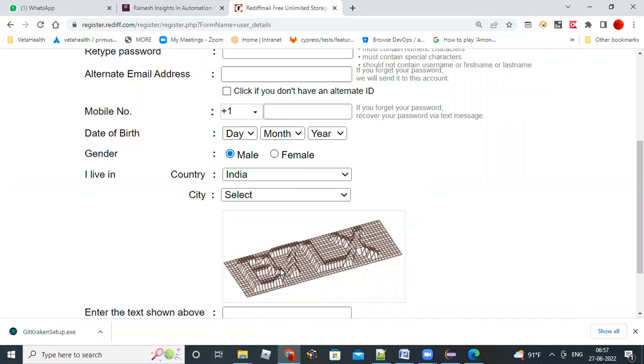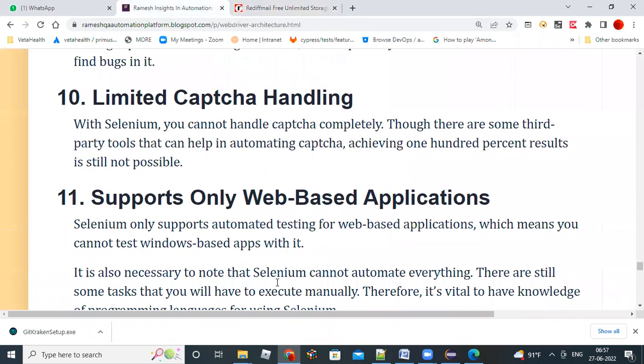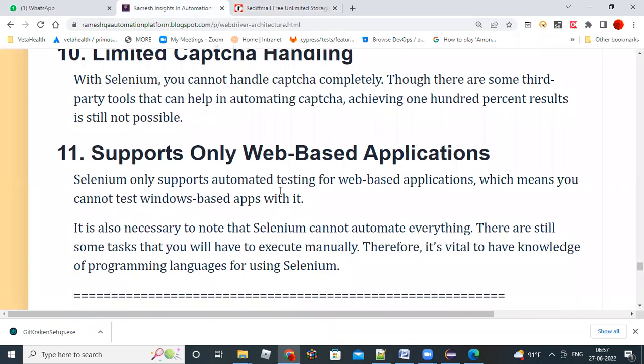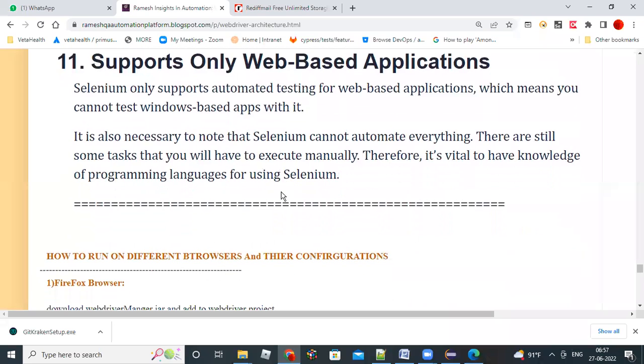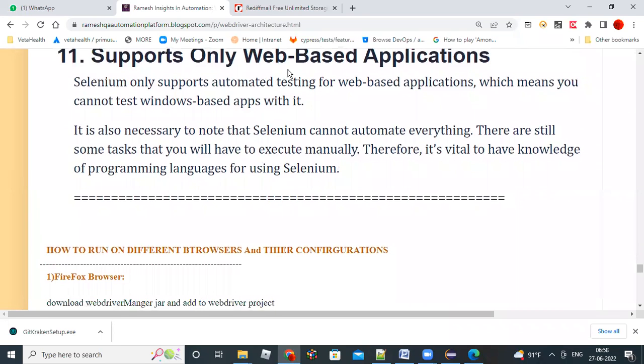You cannot grab the text from images using Selenium, so that's why this is not possible. Selenium has limited captcha handling capacity, and it supports only web-based applications. It doesn't support Windows-based applications, as I already mentioned in the limitations.